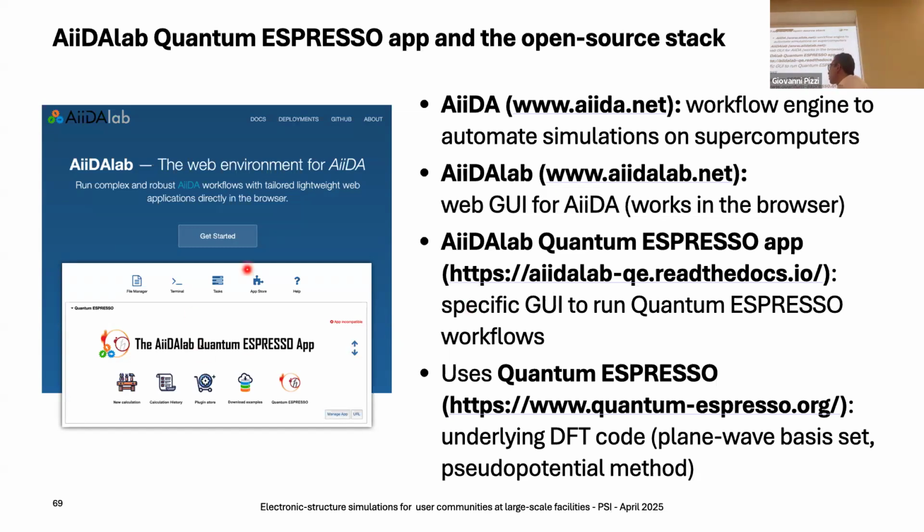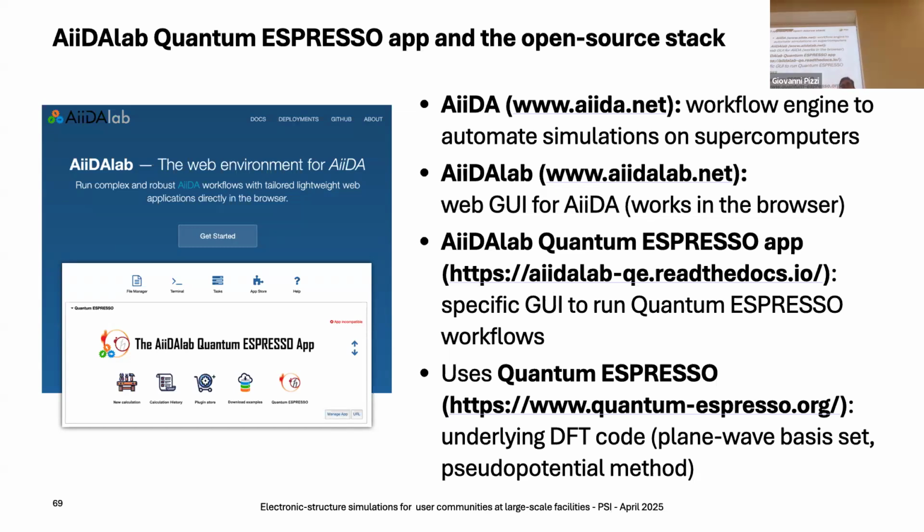At the lowest level, there is Quantum ESPRESSO, which is the actual DFT code, which I mentioned several times. That's something that not necessarily I, but other people in the laboratory here develop, and also in other places, but it's a code that you can find and download. On top of it, we run the workflows with AiiDA. AiiDA is a workflow engine that we develop here mostly at PSI in collaboration with some other places around the world. It is the workflow engine that takes care of running the simulation for you: connecting to the supercomputer, copying the files, waiting till they finish, parsing the results, checking if there is an error, trying to fix it, etc.